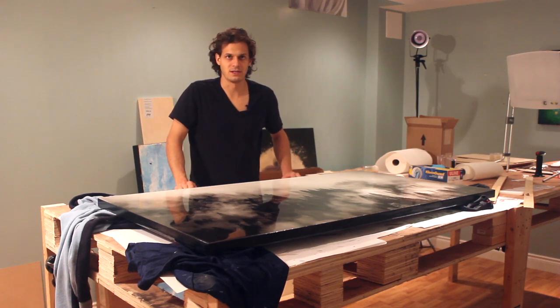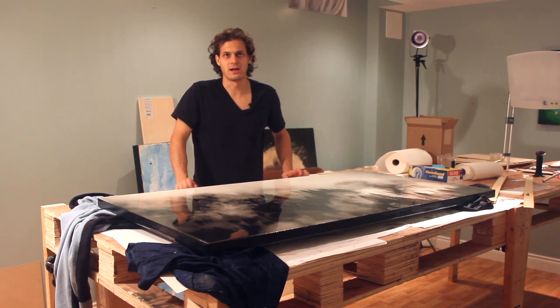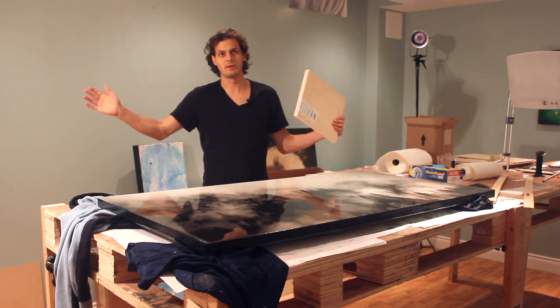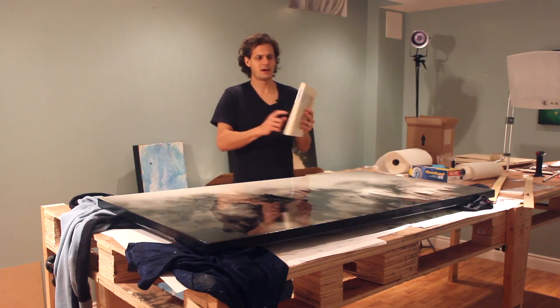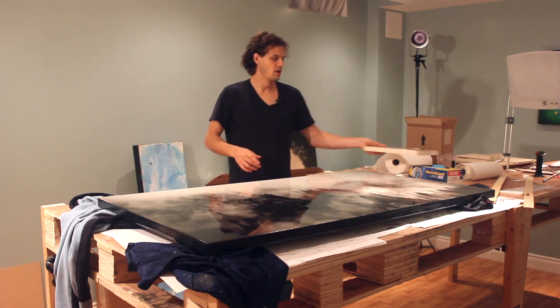You can switch to using wooden canvases — that's what lots of people who want to incorporate art resin in their work end up doing, and that's what I did. You can buy them, they're very easy to find, you can get them any size, even really big, and in multiple thickness sides. These ones are made out of birch, so if you're going to build your own, birch is a good wood.